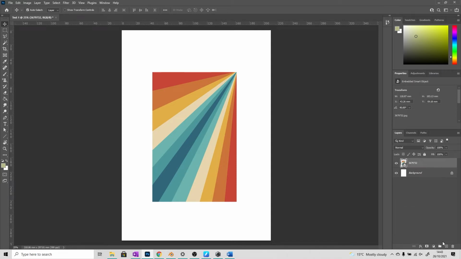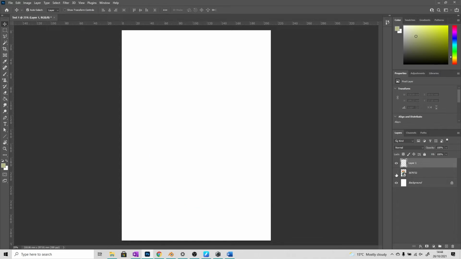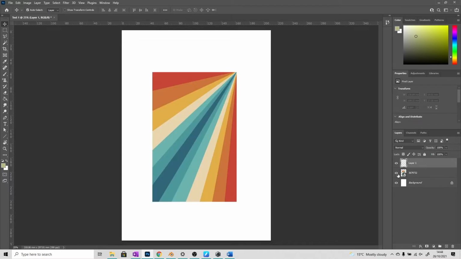Now, to add a new layer, which you may want to do if you want to start painting something, we go down to the bottom right hand corner where we've got this little square with a plus in the center, and we just click on that, and we have a brand new layer. I'm going to talk to you now about what we can see on the screen. So at the very left, we have this eye icon, and we can click on that to hide our layer and click on it again to bring it back.